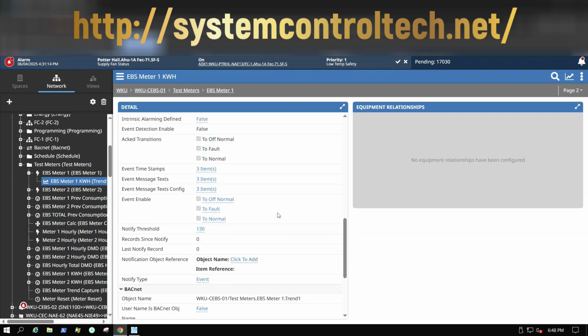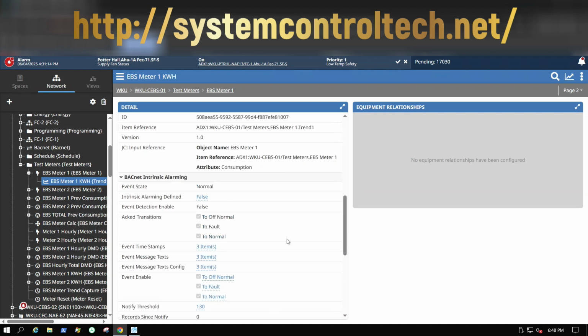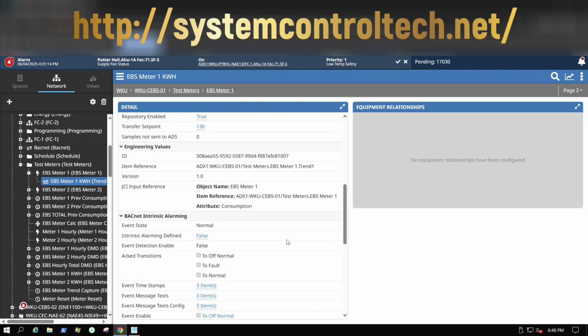Since it is a power meter, this is something we want to keep data for a long period of time. And you can see right here, this is the attribute that I have this trend set up on. Where we had gone in before, I showed you where the particular value for the attribute was set to present value, which is going to be used the majority of the time.